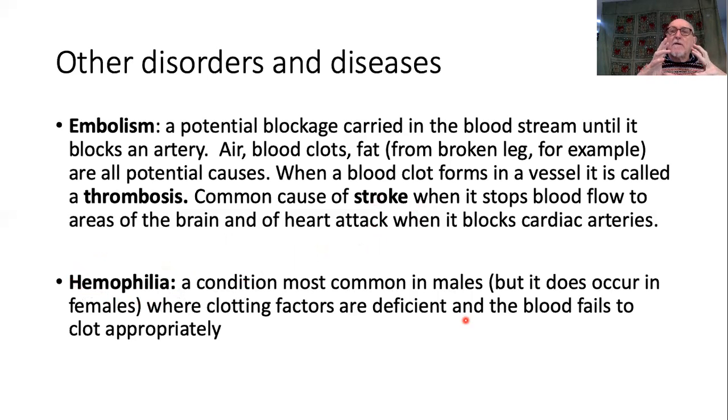In actual fact, the substances in solution in the blood which result in clotting are many, many of them, and they're called clotting factors. We don't need to worry about what they are. But each of those clotting factors is produced by a separate gene. And if any of those genes have become mutated and are no longer producing the normal functional product, then the whole system of blood clotting is impacted.